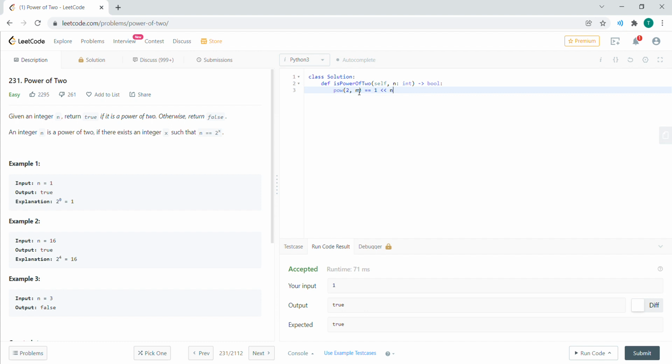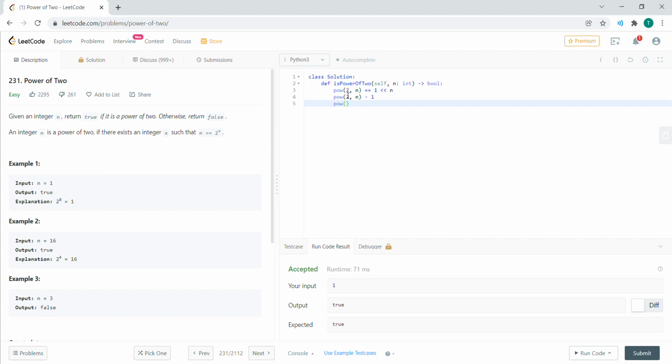We also know that for any binary expression of n, this is also true. We know that 2 to the n, minus 1, is like the binary form.